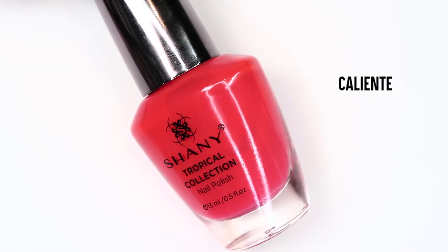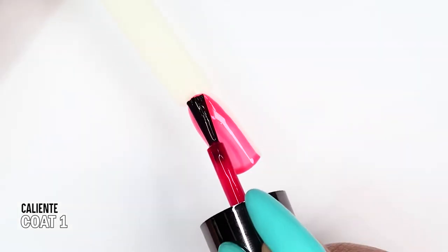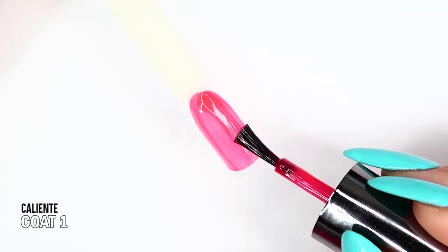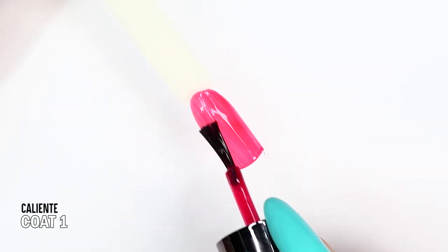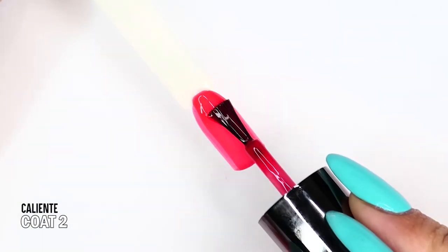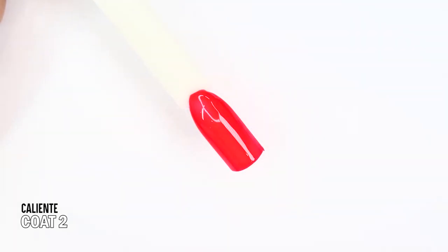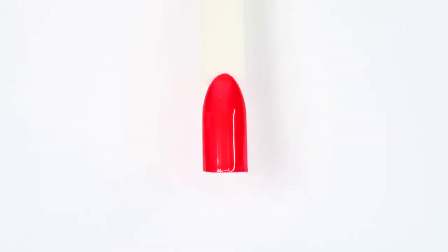Like every one of my polish swatch videos, I will be applying two coats of each shade so you can see its full potential and truest color. This collection of polishes has a mix of different finishes, but is mainly made up of semi-glossy, jelly-type shades. Most of the shades have almost sort of a jelly finish, so you would need 2 to 3 coats to make them fully opaque. Or you could simply use one coat on top of a white base to really make the color pop and be even more vibrant than it already is.